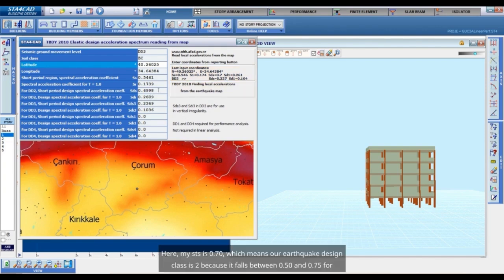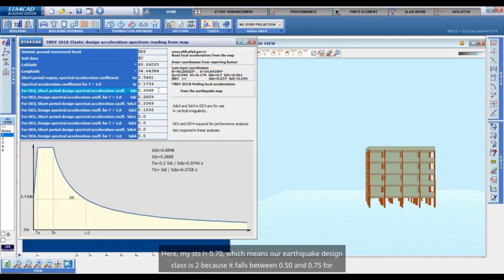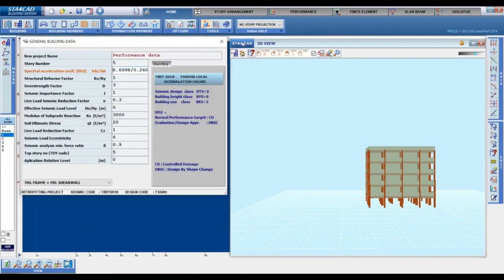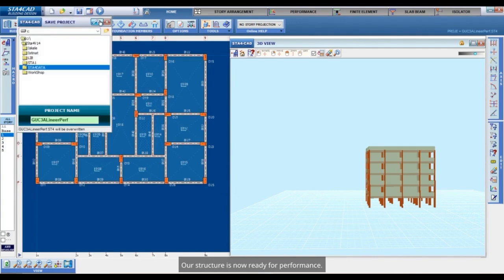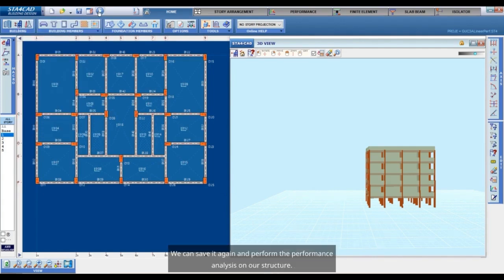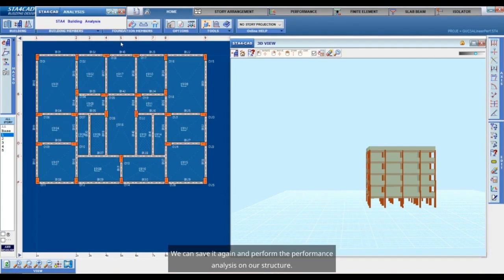Here, my STS is 0.70, which means our earthquake design class is 2, because it falls between 0.50 and 0.75 for the DD2 earthquake. This is how we determined it. We have also assigned our earthquake. Our structure is now ready for performance. We can save it again and perform the performance analysis on our structure.